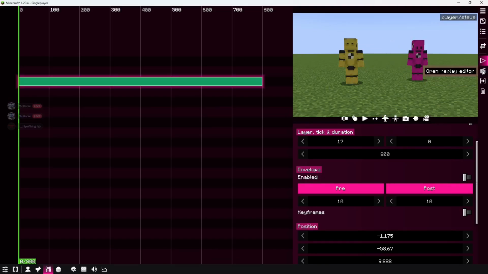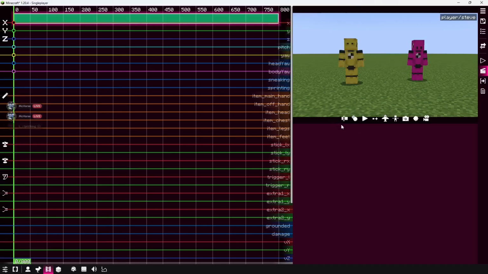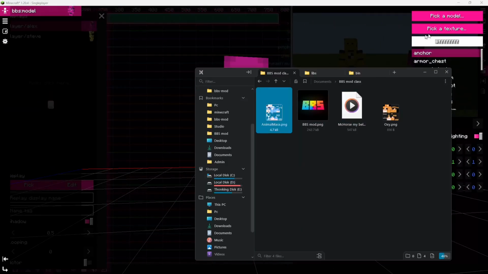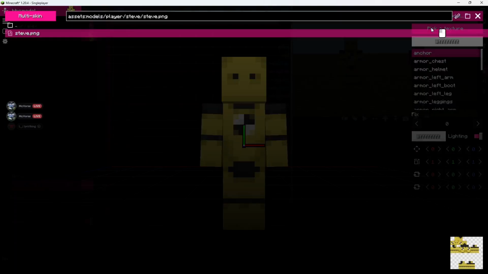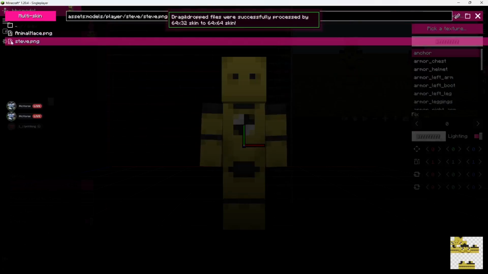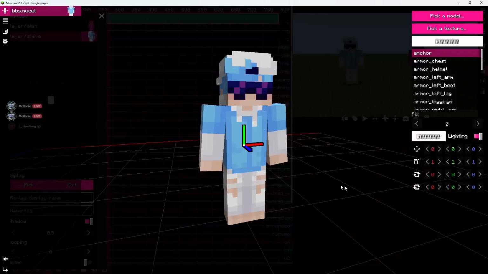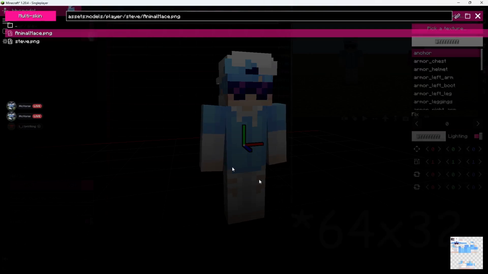So with the replay set up, now we probably also have to change the skins. So how would it work with skins? I'm gonna go for Alex. Once you have replays, you can select this actor, then you can edit it, then you can pick texture in order to change the texture, and here I'm gonna drag and drop AnimalMace. And AnimalMace's skin would get converted. I just wanted to show that it converted the 32 by 32 skin into a 64 by 64 skin.